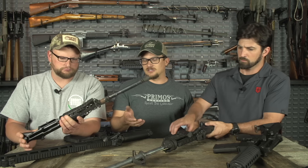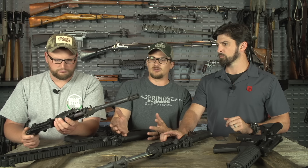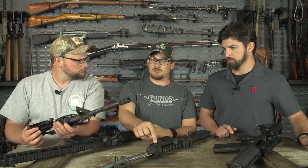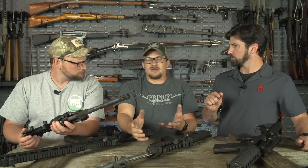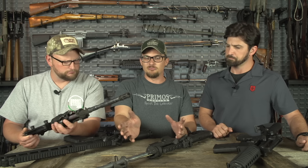A cold hammer-forged barrel can get you 20,000 to 30,000 rounds, or more, before it really starts to degrade accuracy out to 250 or 300 yards. But you're talking guns that are well over the $1,000 price point most of the time. For a cheap gun, the M&P is the one that's impressed me the most. The meltdowns are just what they are — we burned the gun down. It's just such a good gun for the money.